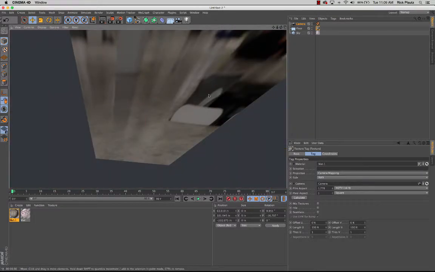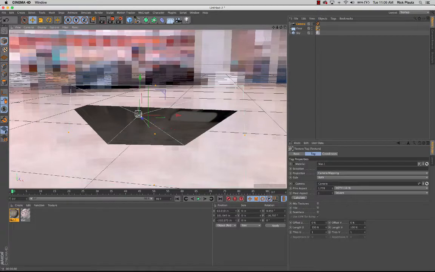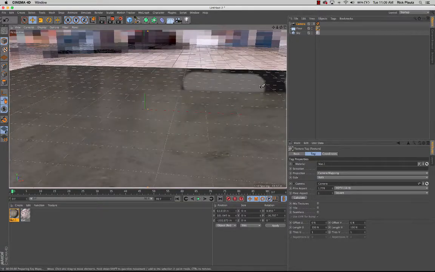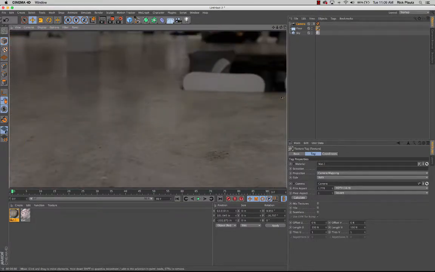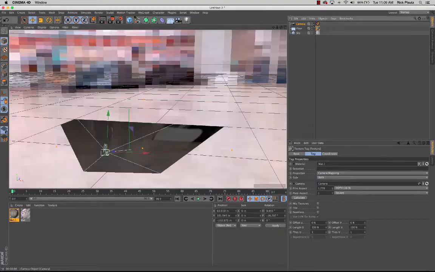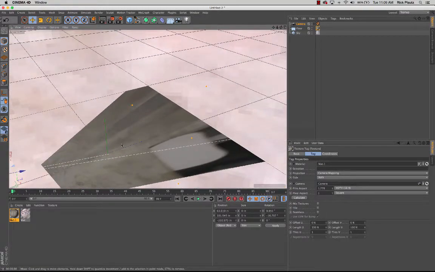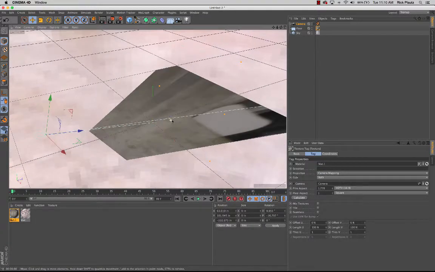And it looks really weird when you're not looking through the camera. But if you look through the camera, it looks totally normal.